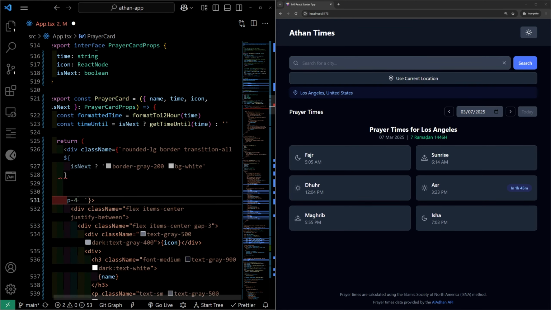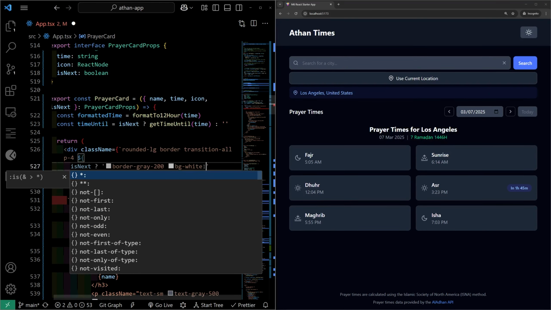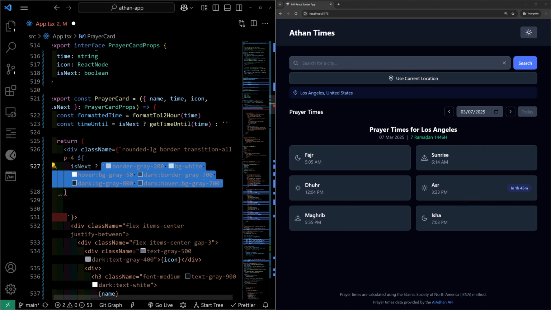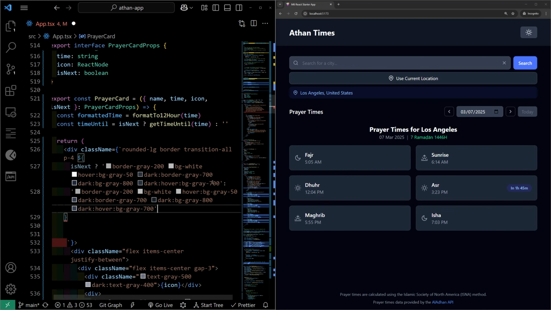And I realize I still have the padding, so I'm going to move the padding up here. So we'll say p-4. Wait, what am I doing? Wrong one, sorry. This needs to go up here. So p-4 like that. And then I'm going to paste the rest of the styles here. Let me just make sure these are correct. Yeah, there we go. So I'm going to copy this, and I'm going to say else and paste that.